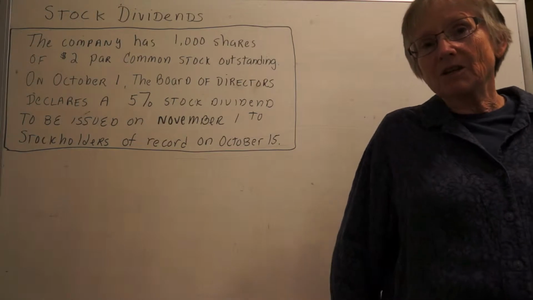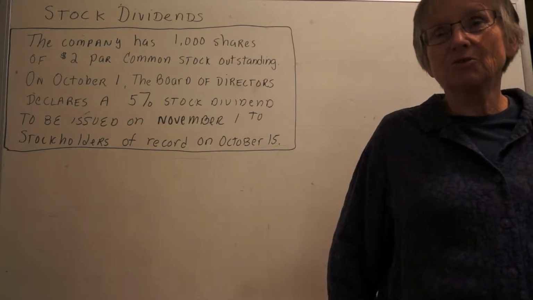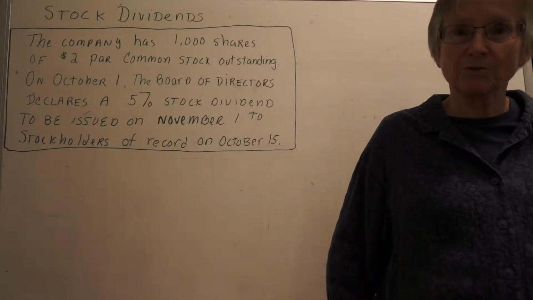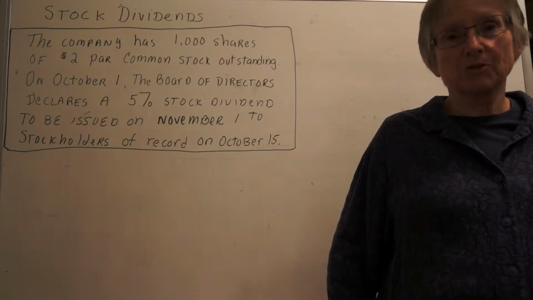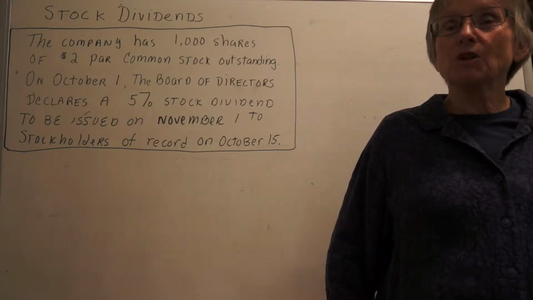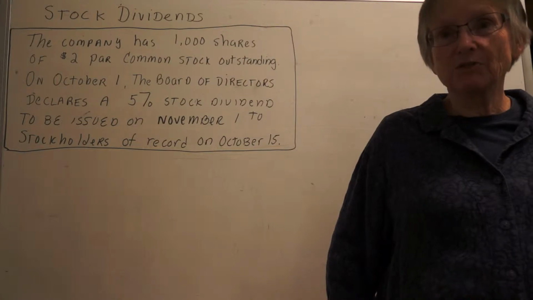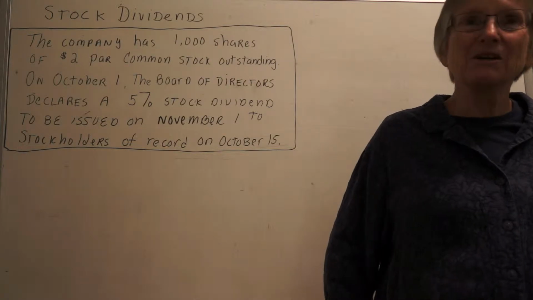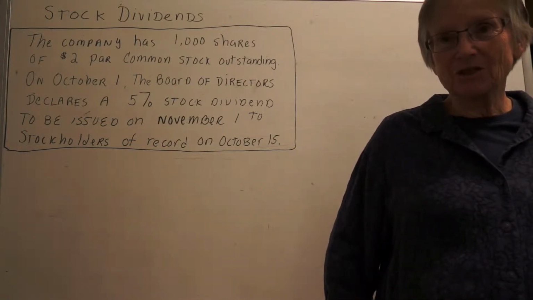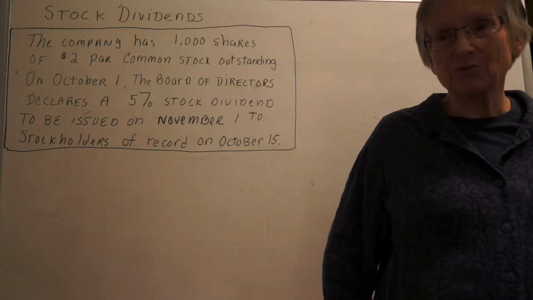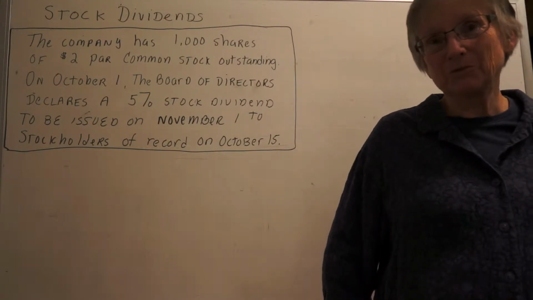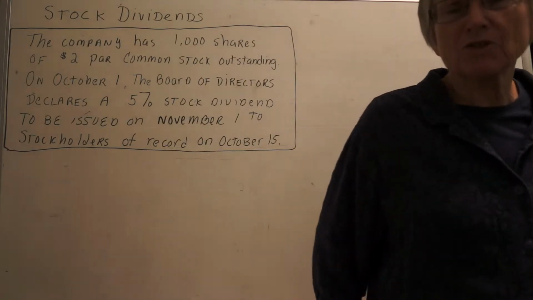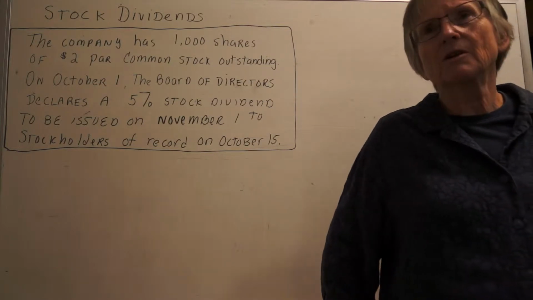It operates about the same as a cash dividend in terms of the board of directors has to declare it. So we have a declaration date for stock dividends. We also have a date of record. Stockholders who own stock on the date of record will receive more stock in the form of a stock dividend. And then they have the issue date. It's not a payment date, it's an issue date, because they will issue additional shares of stock to each of their stockholders.